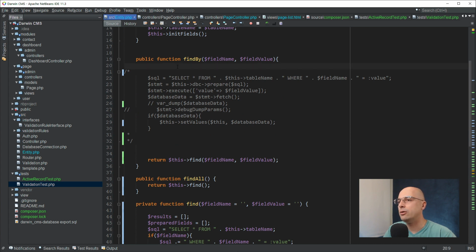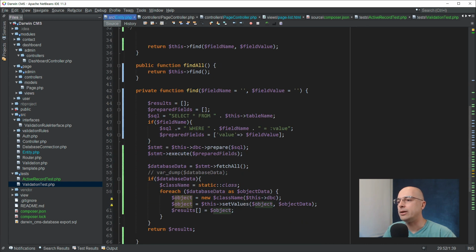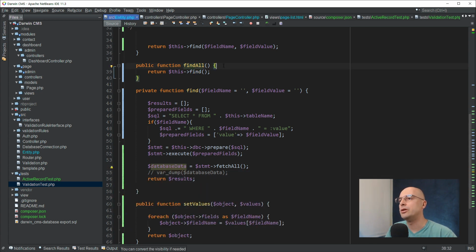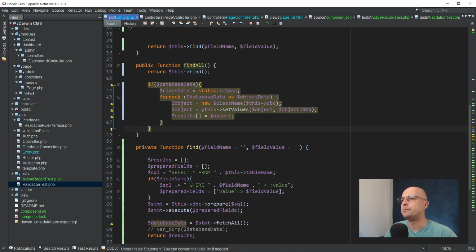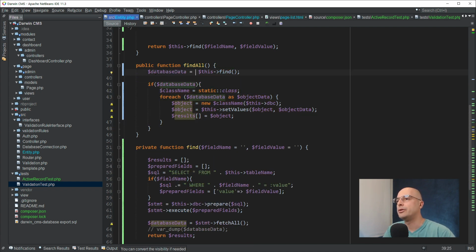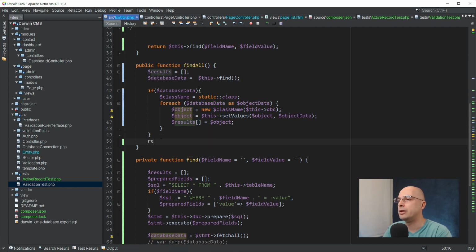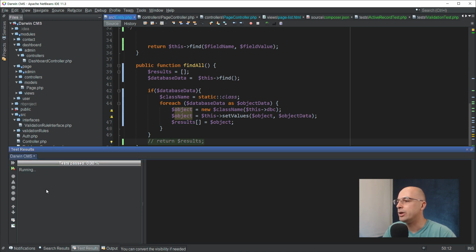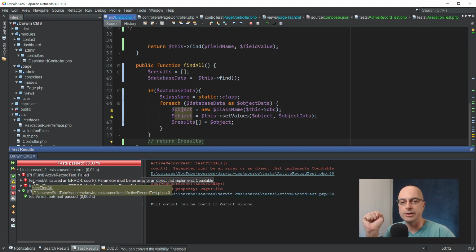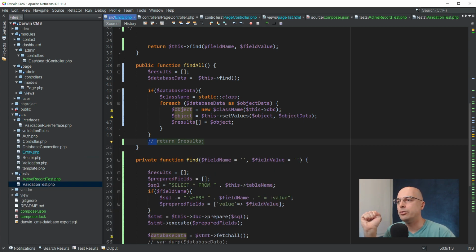So what we need to do now is to set these values to this rather than setting values to this object here, right? Which means that pretty much this data from here needs to be moved to each and individual find methods. So here we are just going to have this return the database data, have the results predefined here, and then return results. If I would just remove this return results here and run the tests, we can see that even find test all is failing. And that is correct because now we are doing refactoring and we haven't returned anything.